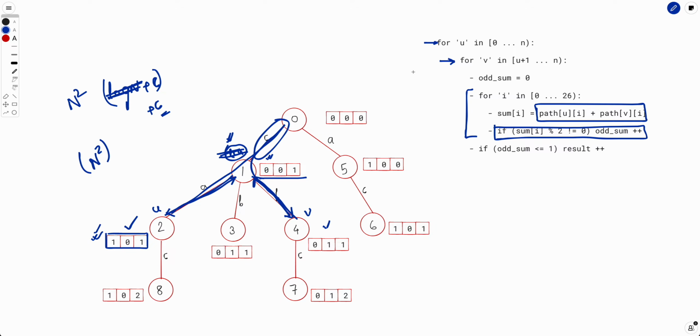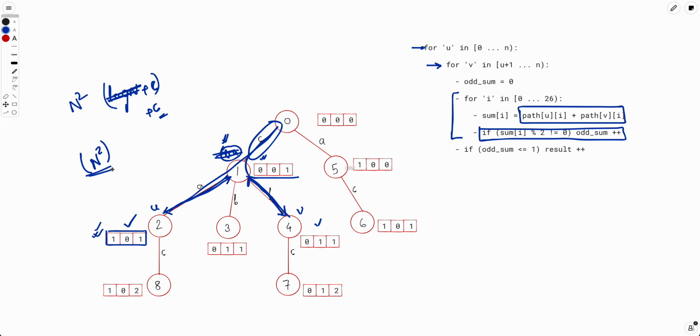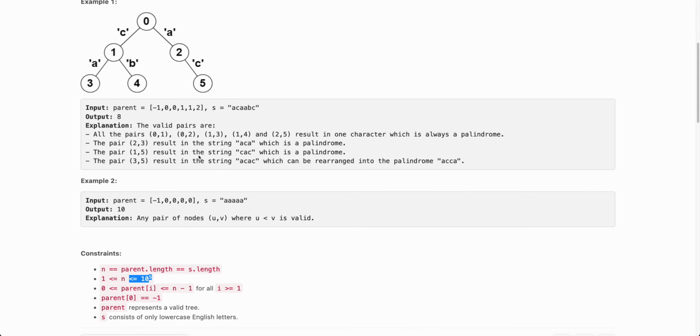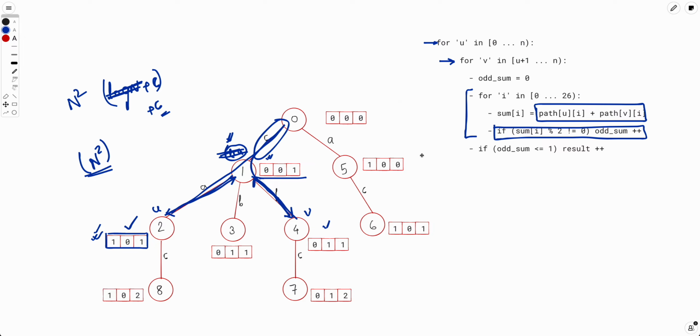So this algorithm would work in order n square time, but unfortunately even order n square will not pass because n is up to 10 to the power 5. We need to optimize this as well. Now how to optimize this? If we need to optimize it, we need to reduce one of these loops.